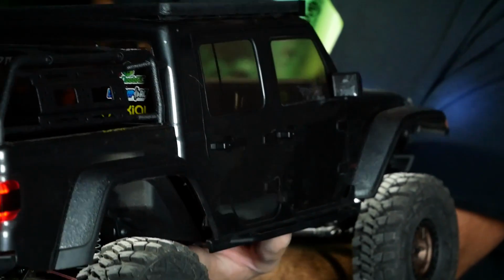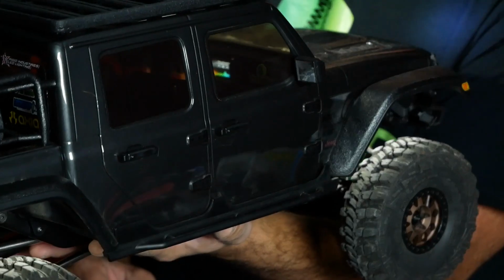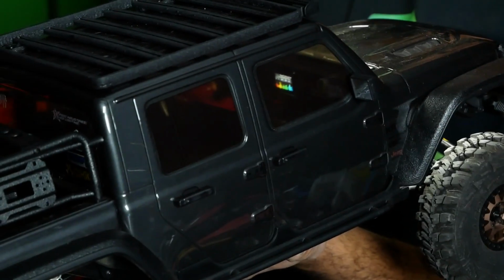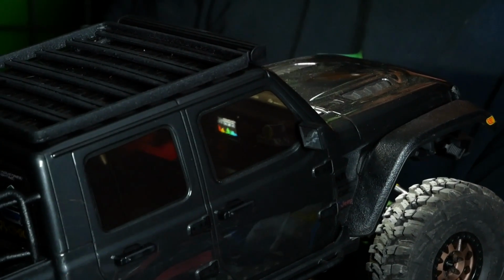Good there? No, I can't see it. Tilt it back towards me. Like, there we go. Got her? A little bit this way. Whoop. Yeah, look at that. Look at that sucker.